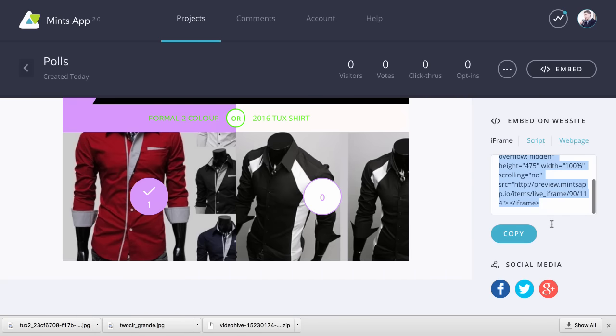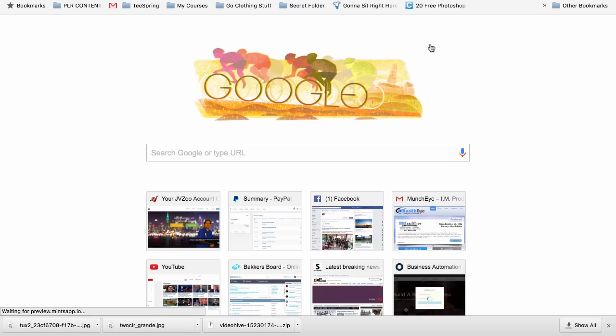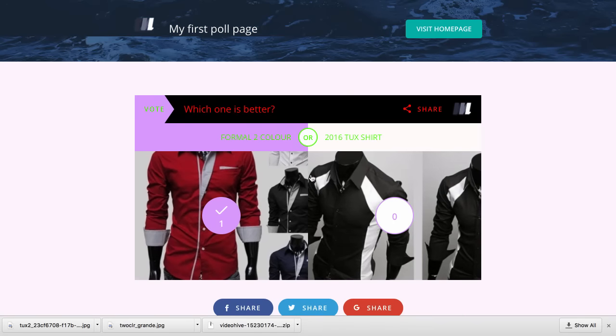We've got an embed iframe. This goes into WordPress. It could go into your HTML. We've got a script, again, WordPress or HTML, or it actually automatically generates a preview website that you can open up, you can view, and you can see what it looks like here on this web page.